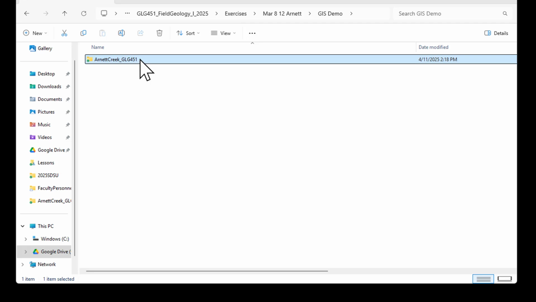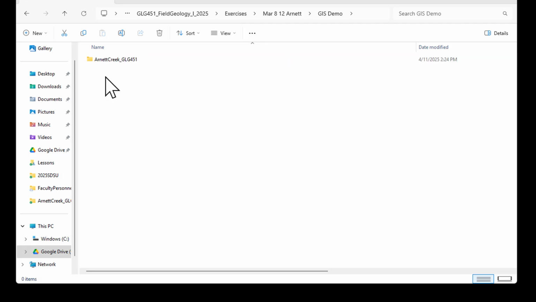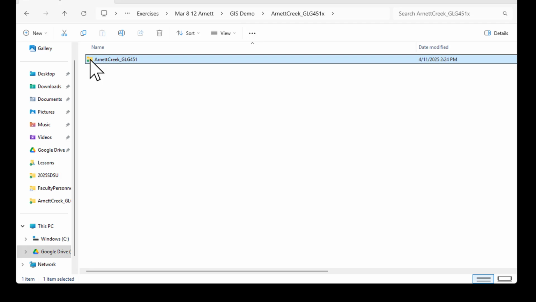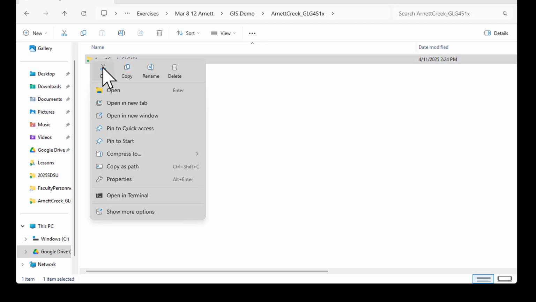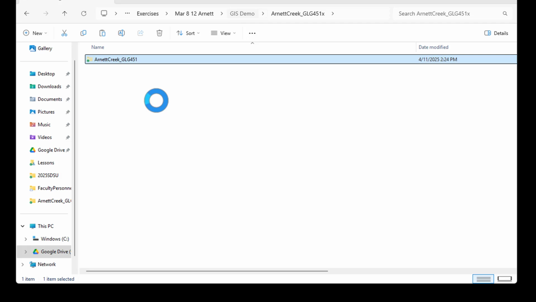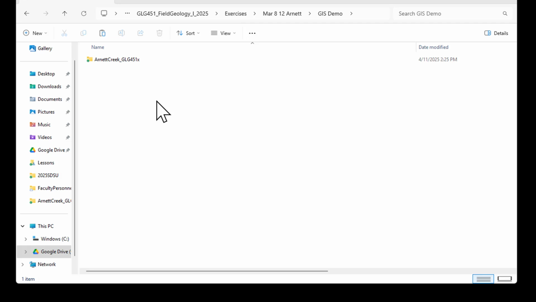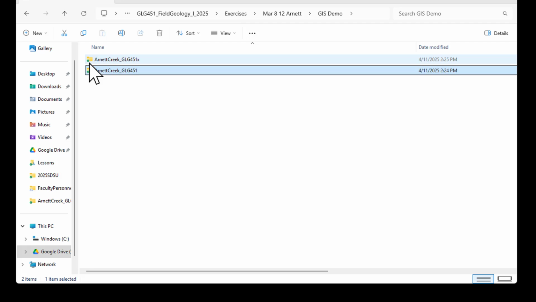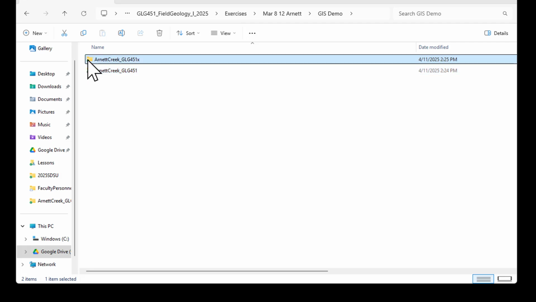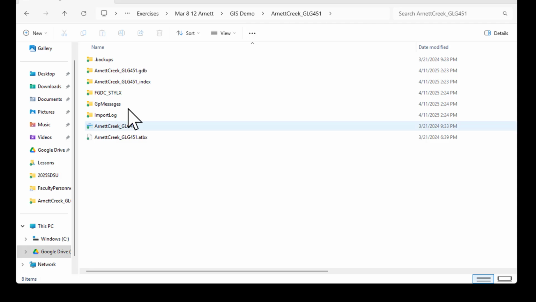And then the next step is to rename this top one, just put an X here. Then if we go inside that directory, this is just an aesthetic thing, but I grab this and cut it and go up to the same level, and in here I paste it. Then this one with the X is empty, so you just delete it, and you have a folder inside your main folder that is all of the basic ArcGIS.